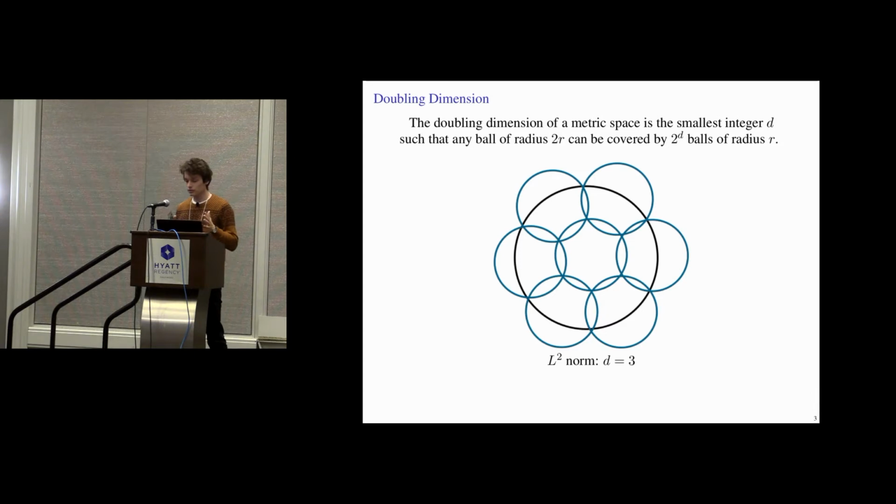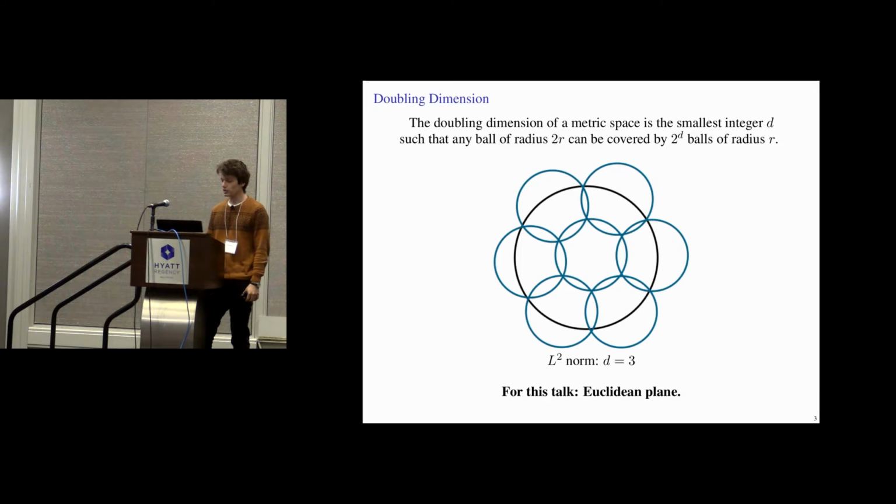This doubling dimension is a generalization of Euclidean dimension. If you take R to the d with any Lp norm, it has doubling dimension theta of d. But we remove some geometric properties of Euclidean spaces. So one interest of studying doubling metrics is to see what makes algorithms work in the plane, in Euclidean space, because they usually work better in that case. And so for clustering problems, we're going to show that this doubling property is great. However, for simplicity, I'm going to focus on the Euclidean plane. Everything works the same, but it's easier to draw pictures.